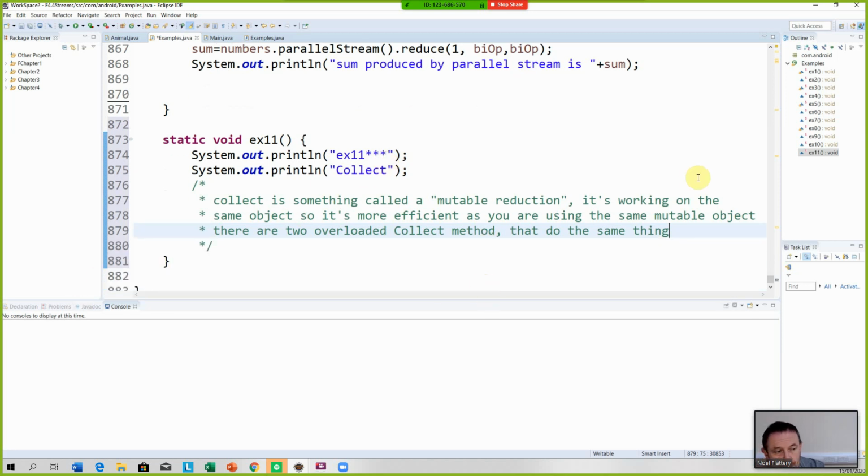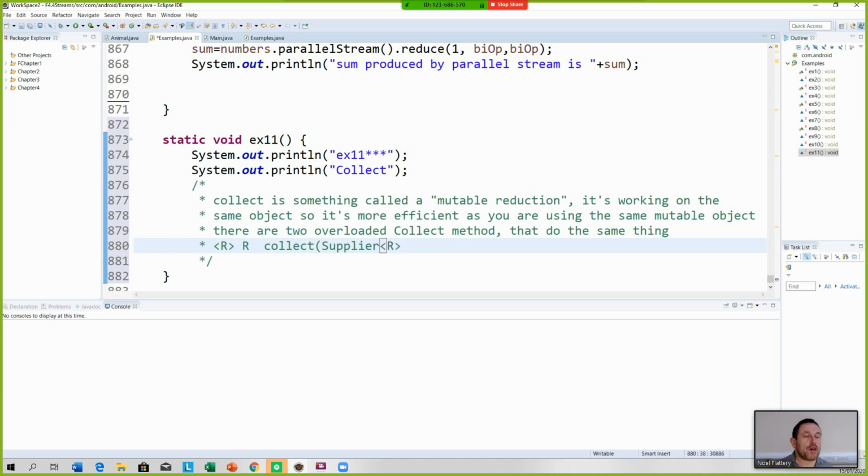So here's the first one. The first one is more difficult. It returns something of type R, and it's called collect, and it takes a supplier object. Supplier means it's creating.